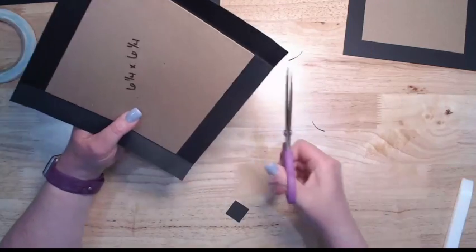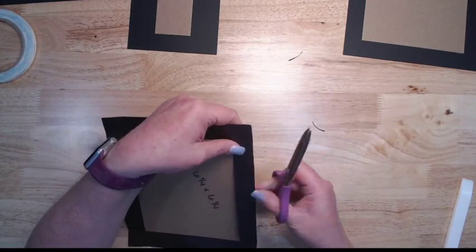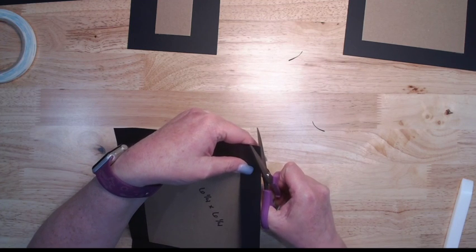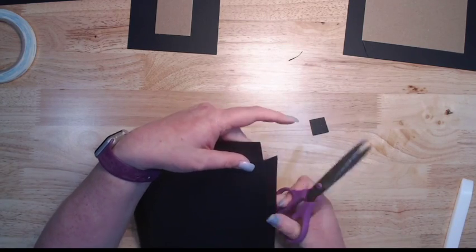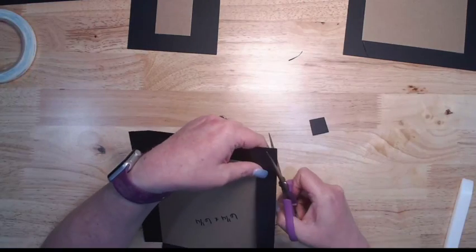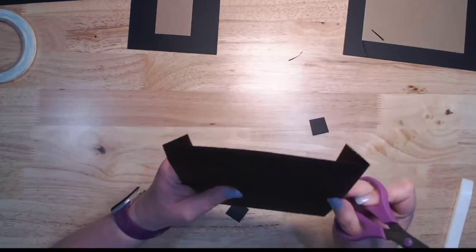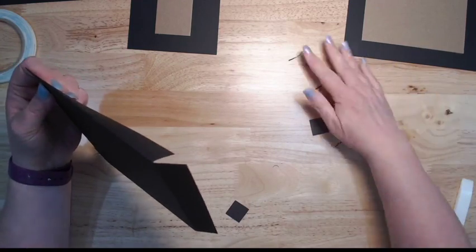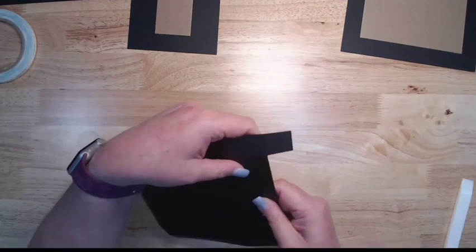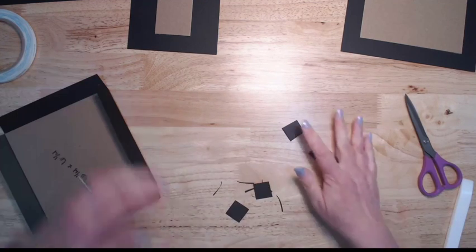I have seen some people that will cut straight across like this. I don't have good luck doing that, so I'm not going to do that. What I've been doing is folding that in and doing that little miter, like so, which gives you that, and then folding in and doing it the other way. So I'm not having to cut those corners twice. It's whichever you're comfortable with. I know with this style of wrapping the album covers there's a couple different ways you can do that. Okay, so then I'm gonna fold in the other way and cut those off.